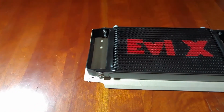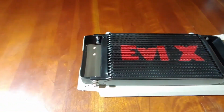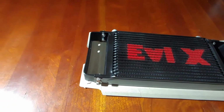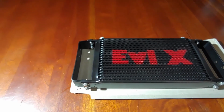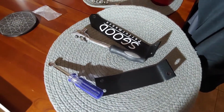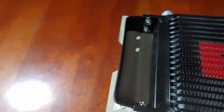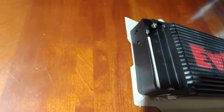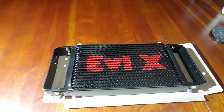But you know what? I'm super stoked. That fit actually really well. So this is almost a one-for-one kind of knockoff of that Mishimoto. So these brackets are working very well. We'll see if we can get those sidearms on. Might not tighten them down completely yet, but we'll get those on there and see how that fits up.